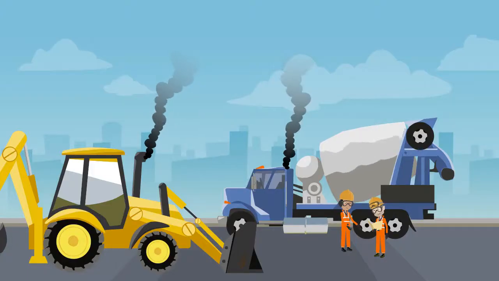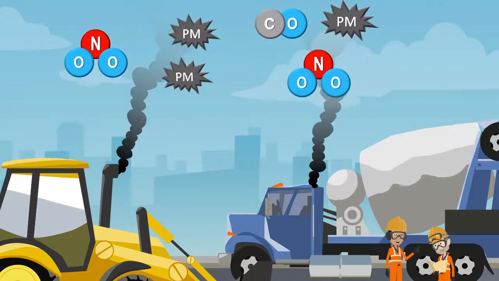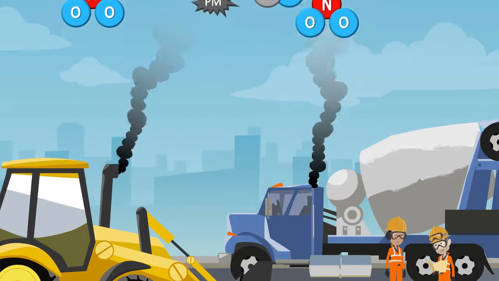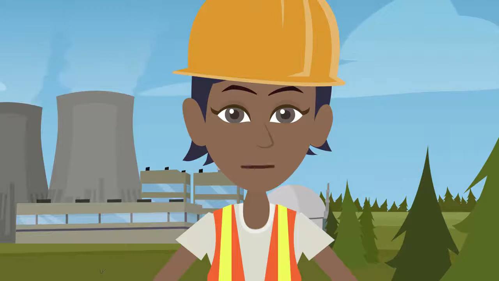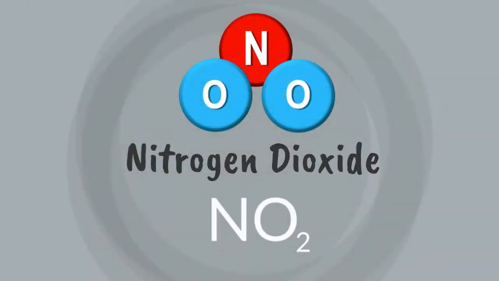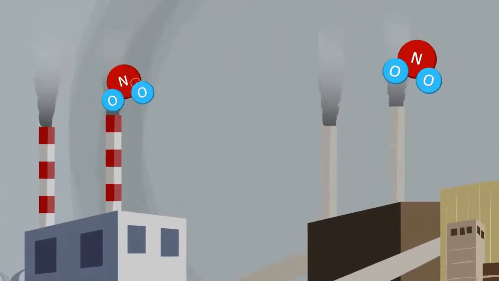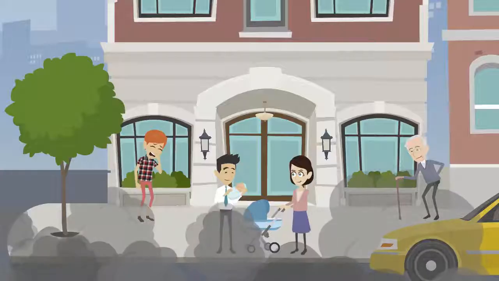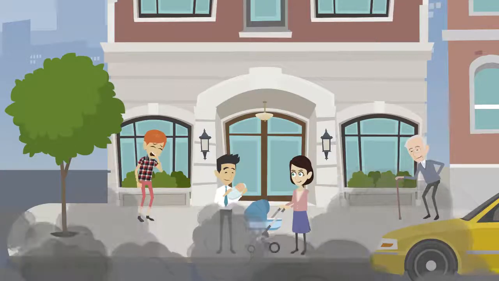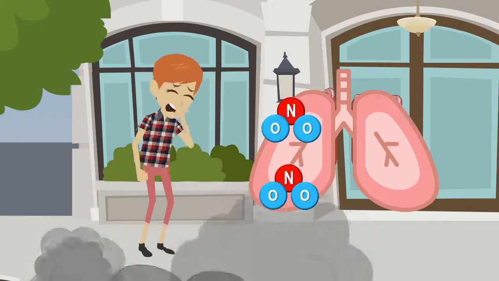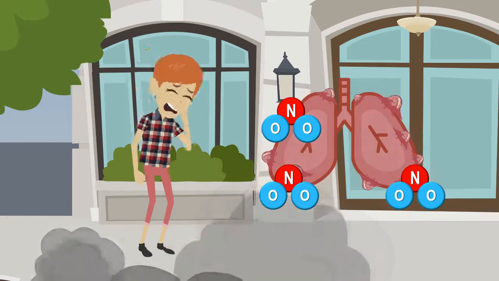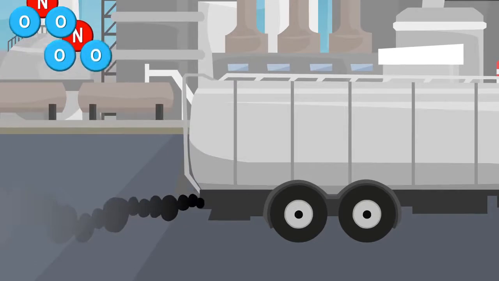The air pollution we are talking about consists of a series of gases and tiny particles of dust that can cause health problems. In construction, the most significant ones are: nitrogen dioxide, also known as NO2, which is one of a group of gases called nitrogen oxides that are produced by burning of fossil fuels. There is good evidence that they are harmful to health and damage the lungs, causing respiratory symptoms such as asthma and bronchitis. Diesel engines are a major source of NO2.